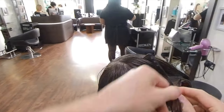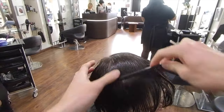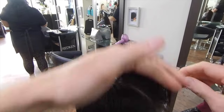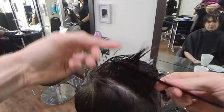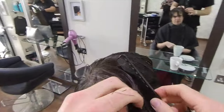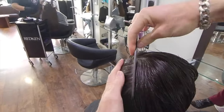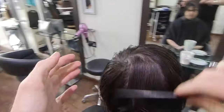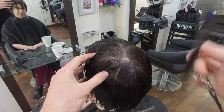Making sure that the tension is the same and we're pulling the hair straight out from the head shape. A lot of people like to cut one side then the other when cutting the top — for instance, cut all the way from the center to the back, then the other side. That is fine and you could do that for this haircut if you wished. This is just a slightly different way of doing it and one that I quite enjoy.